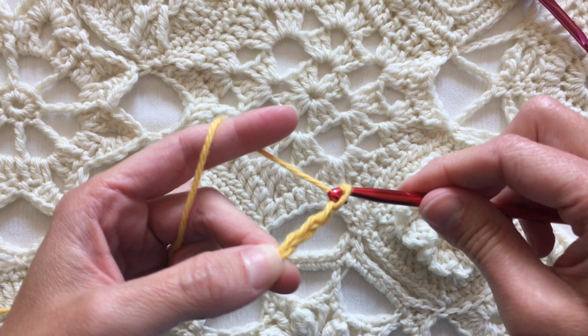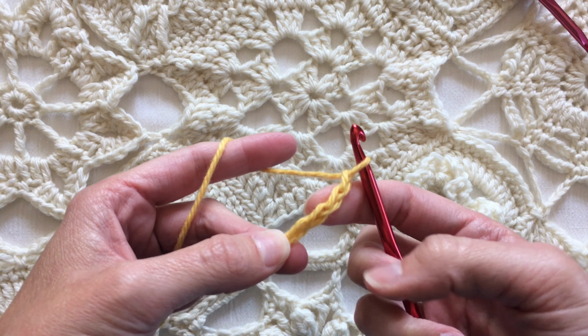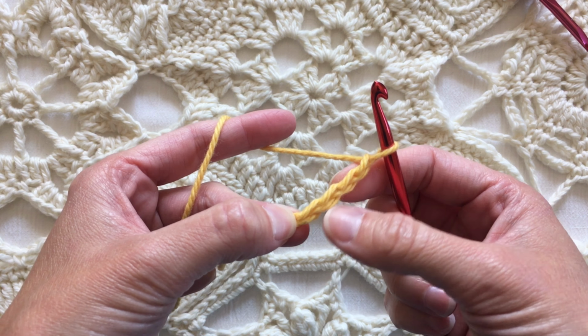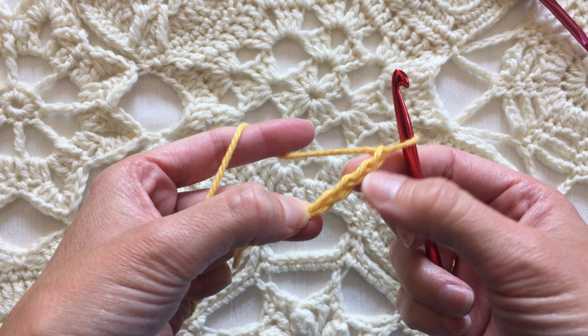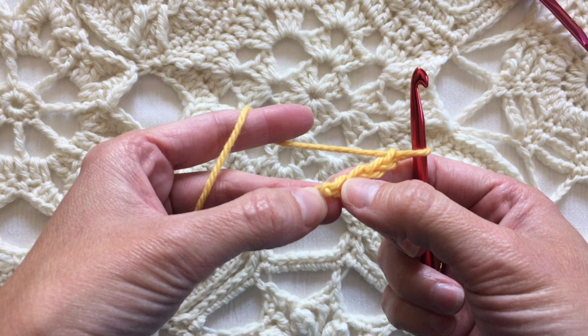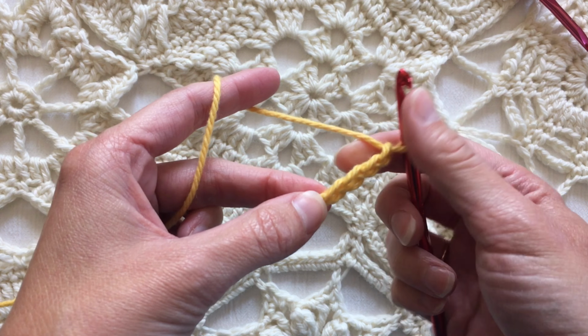So follow your pattern. If it says to chain 4, then it'll say join with slip stitch in 4th chain from hook, 1, 2, 3, 4. It's always, usually, I've never seen it be anything but the last one close to the slip knot. Join with a slip stitch.